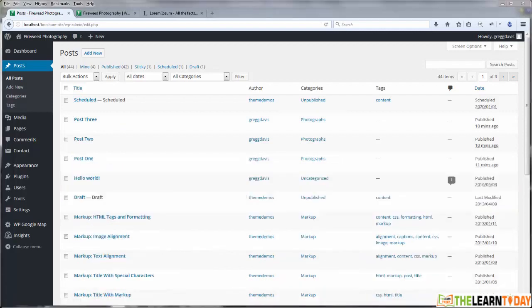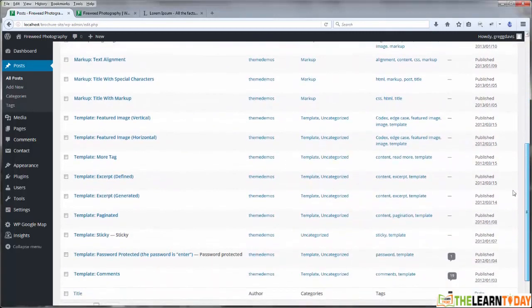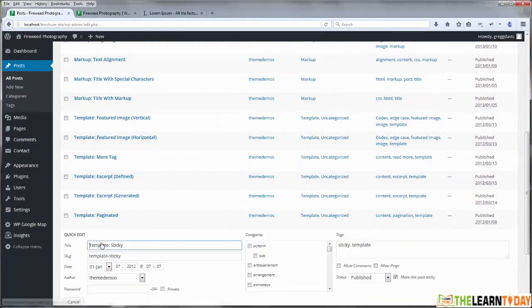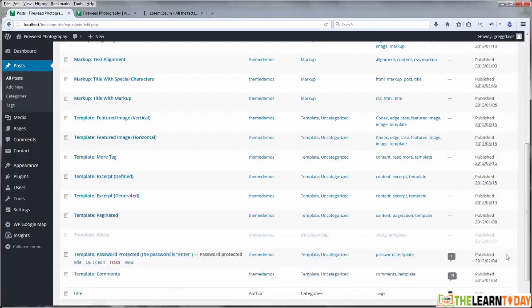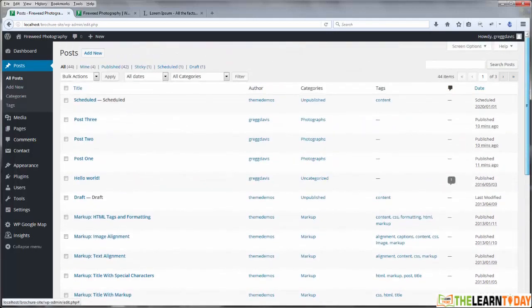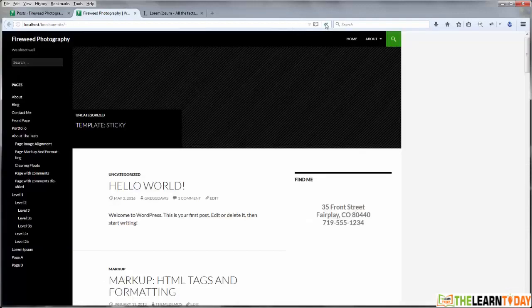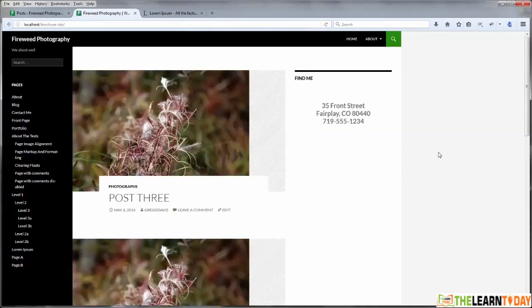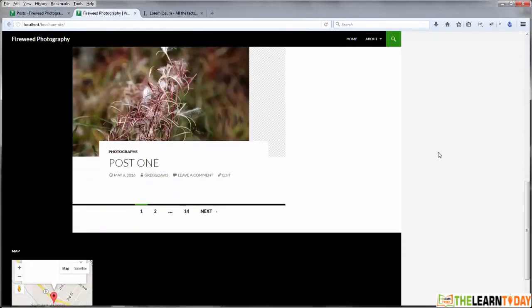There we go. Now within the sample content, I know I had that sticky post, and I'm going to go ahead and make that unsticky so that all I'm showing are the latest posts. And if you remember from the last video, we chose to show 3 posts on the archive pages and the home page. Now we're starting to look good.